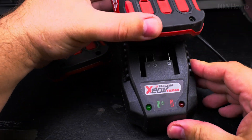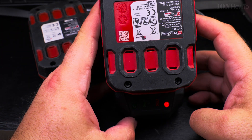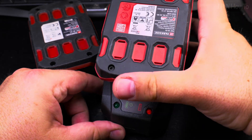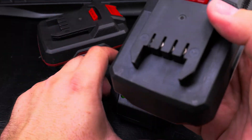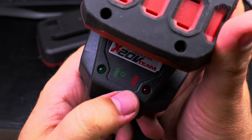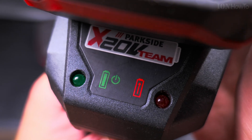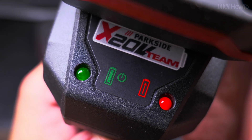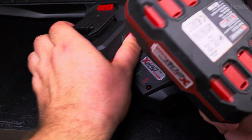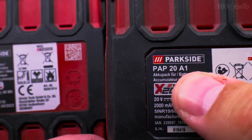You can see the old one keeps blinking. When the charger is blinking like this, it's refusing to charge the battery — either because the cells inside are not balanced. The battery is made of multiple smaller cells, each with its own voltage, and if one is not at the right voltage it could become unsafe. This is actually a safety feature. You might want to just recycle this battery — take it to an electronics waste recycling center or ask Lidl where to dispose of it in your country.